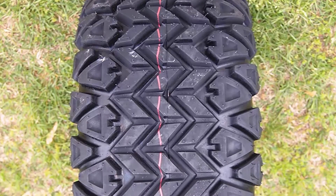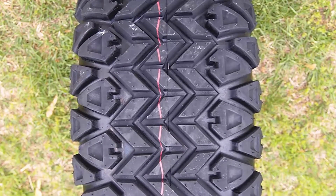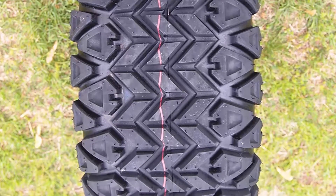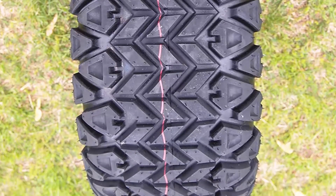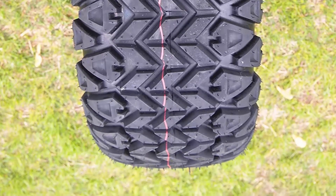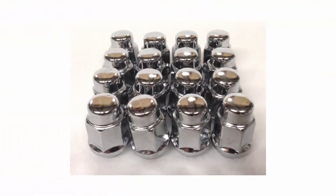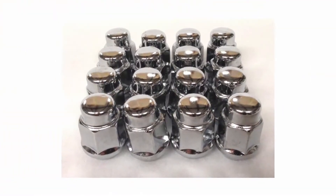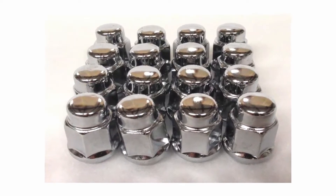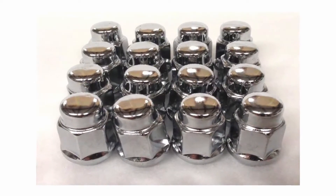Husky golf cart tires are great for on-road and off-road experience. A lift kit will be required for EZGO, Club Car, and Yamaha golf carts. Our tires come mounted and fit all golf cart, UTV, or trailer hubs that are 4-bolt measuring 4x4, 4x100, 1.6mm. Yamaha golf carts use metric lug nuts — please let us know if you have a Yamaha, otherwise we will send standard lug nuts.